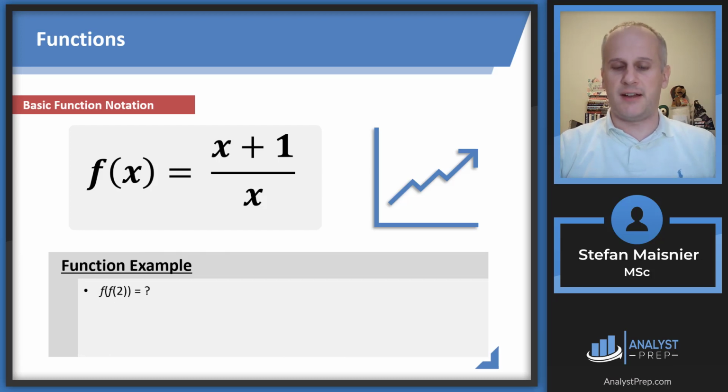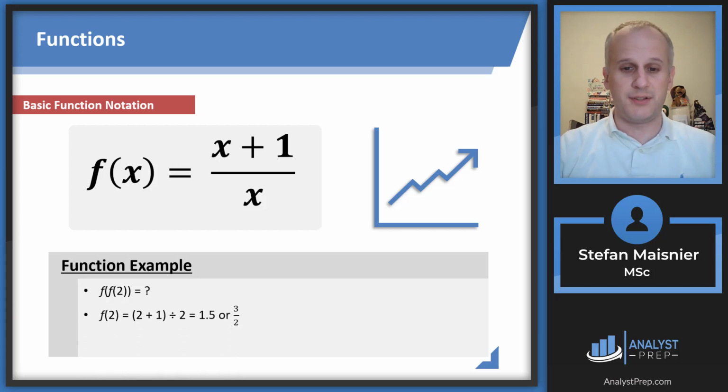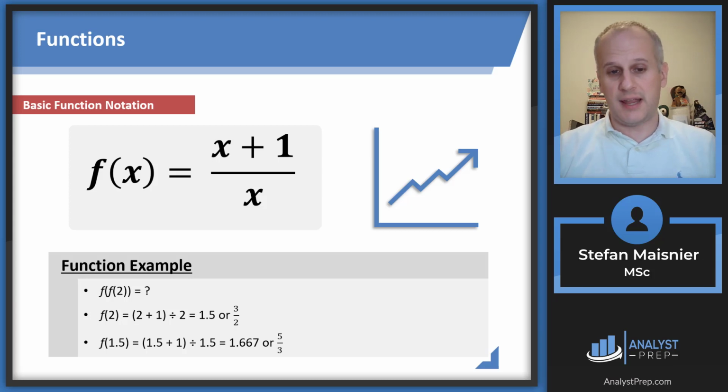So what would be the f of 2? The first thing we have to do is process the function using 2. And that's just going to be 2 plus 1 divided by 2, which produces 1.5 or 3/2. And remember that generally, as you consider arithmetic operations with a decimal or a fraction, usually the fraction is going to be easier, and we're going to end up using that 3/2 next for the next f of x. But again, you can consider it as 1.5 or 3/2, and we end up with 1.5 plus 1, or 2.5, 5/2, divided by 1.5, and that gets us 1.66 repeating, or 5/3 as an improper fraction. So that would be the answer to what is the function of 2.